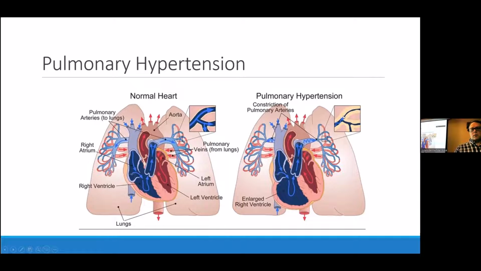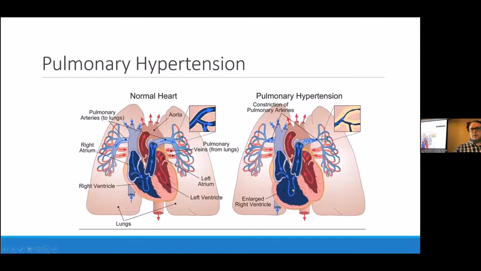So basically the wall of the vessel can become very thick. You get smooth muscle dysfunction or thickening there, and they don't relax the way that they're supposed to in response to blood passing through them. Or you can have clots, so they actually have obstruction because of the pulmonary embolism issue that I mentioned before, which is sometimes seen as scleroderma. And as a result of that thickening, that pressure backs up.